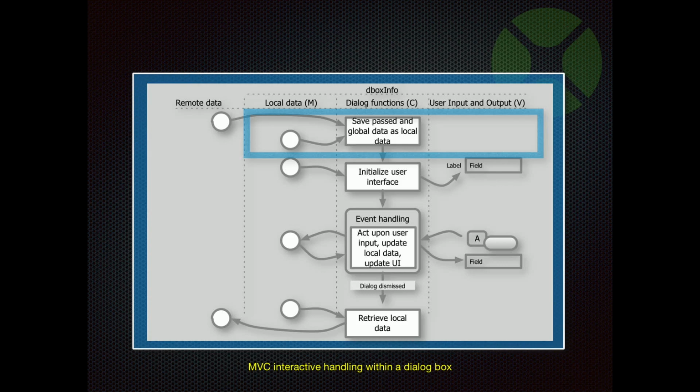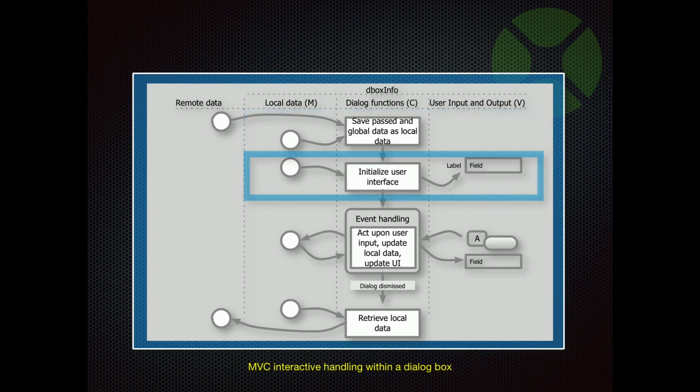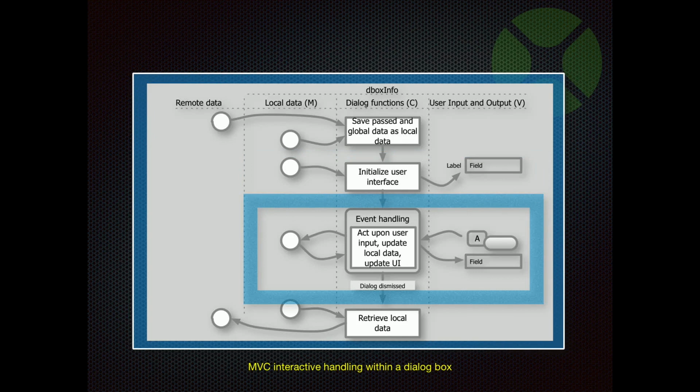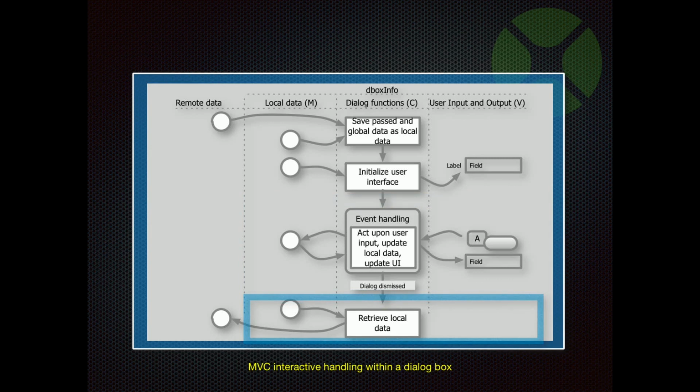Again, the first thing, and I want to remind you all, that arrow is pointing the wrong way. So when the function starts, you save all the passed parameters in. You'll then initialize with the load UI, local member function, from what was passed and any other information that you need up to the user interface. This is typically the static information. You get that out of the way. And that also goes with, for example, setting the background color or anything else. And then you go through your event handling, which is all the responding to as a controller would within the code. And then at the very end, when the user hits cancel or OK, the dialog is dismissed. And in the case of the user hitting OK, the caller calls two getters to get the information back from the dialog box. And at that point, that dialog box is dismissed. So that's basically the ordering of progress.